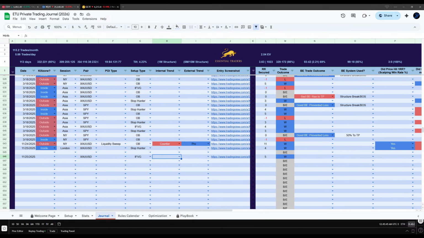Let's go on NQ real quick to see when the next trade was taken technically. Again, this is why you should journal as soon as you finish your trading session, so you don't have to do this sequencing thing to make sure the trades you journal are in order. So the next trade I took was on the 25th. Okay. What was the daily bias here?